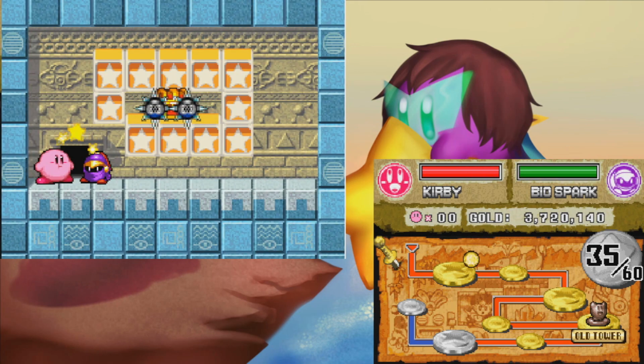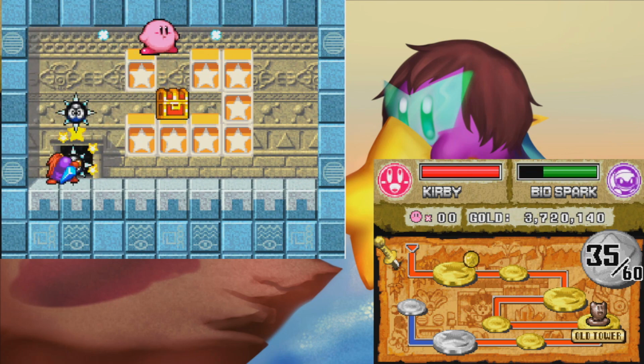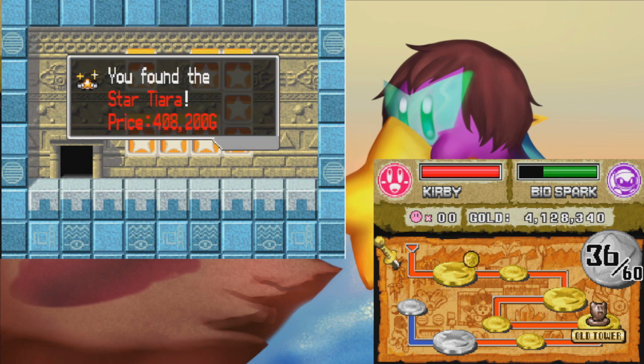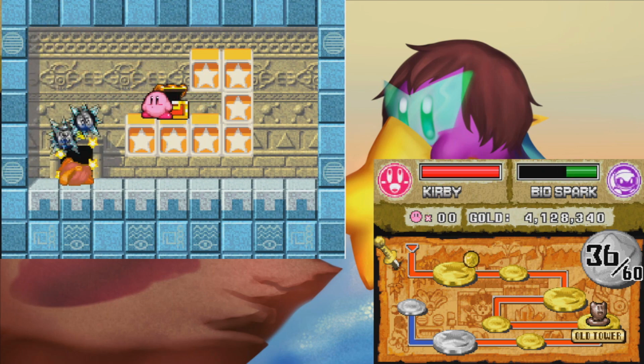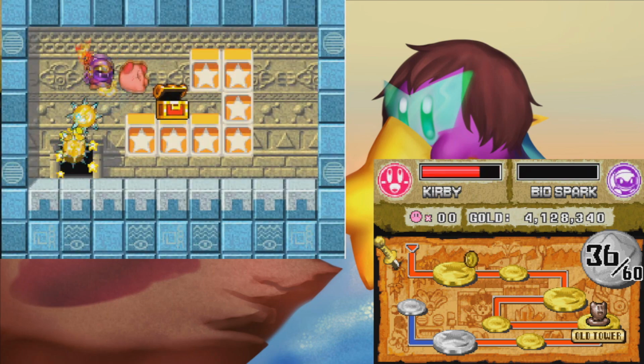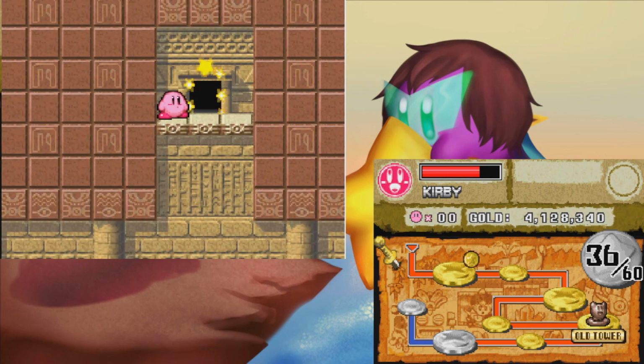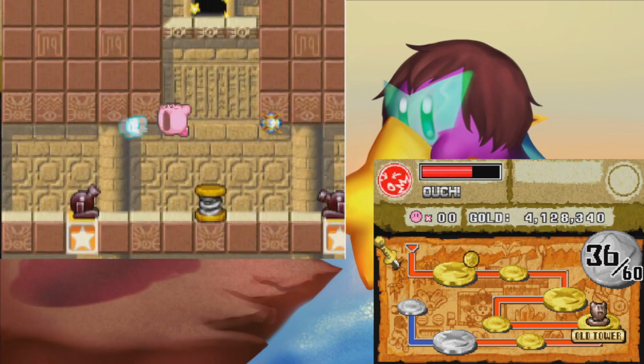Oh. Or, you know, that could also do its weight. Ninja Man, you're a goddamn genius. Star Tiara. Okay, now we just have to carefully make our way over there. Ow! Ninja Man, your sacrifice will not be in vain. In fact, I'll just revive you. Ow.